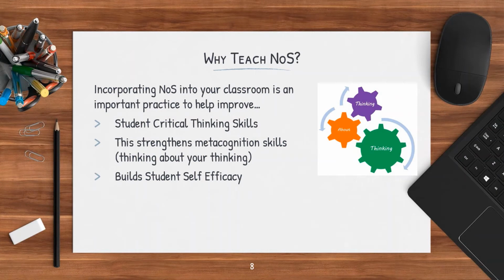It's important to incorporate nature of science discussions in our classrooms because it helps to improve student critical thinking skills, since they will be able to better analyze and assess information, and it helps them develop a deeper understanding of how science knowledge is generated in our world. The second point is that it strengthens metacognitive skills, meaning it strengthens the ability to think about your thinking. And finally, it builds student self-efficacy, meaning that students will be more confident in their ability to discern potentially false information and become more intellectually independent, so they're less reliant on authority figures.